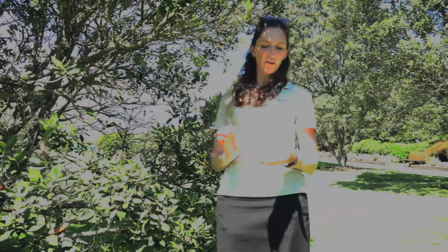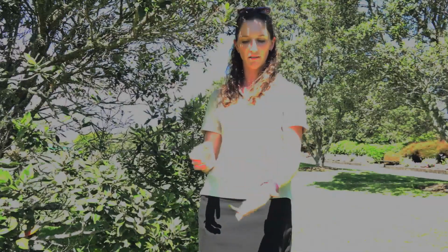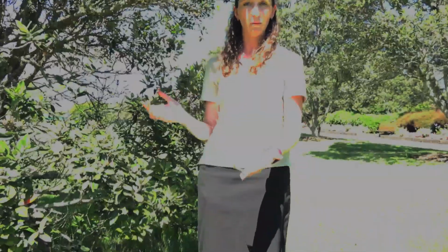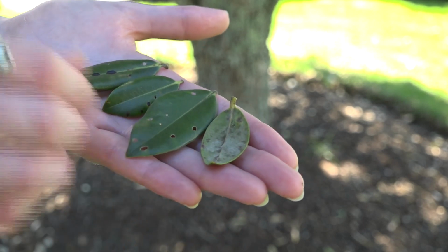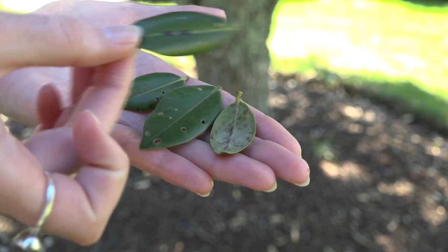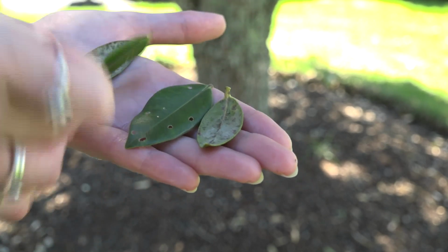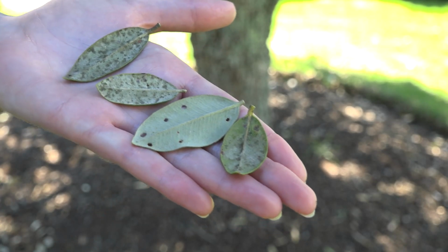So I thought I'd show you a range of leaves. On things like Purakawa, it's super common to find lots of different spots, and you can be a little bit confused as to whether they might be myrtle rust or not. Super common to see lots of holes, but there are about 100 different fungi and other things that appear on Purakawa leaves, and they vary across season to season. But I suppose the real tip I have for finding myrtle rust is that really irregular shaped spot, and the spores are on the top and the bottom of the leaf.